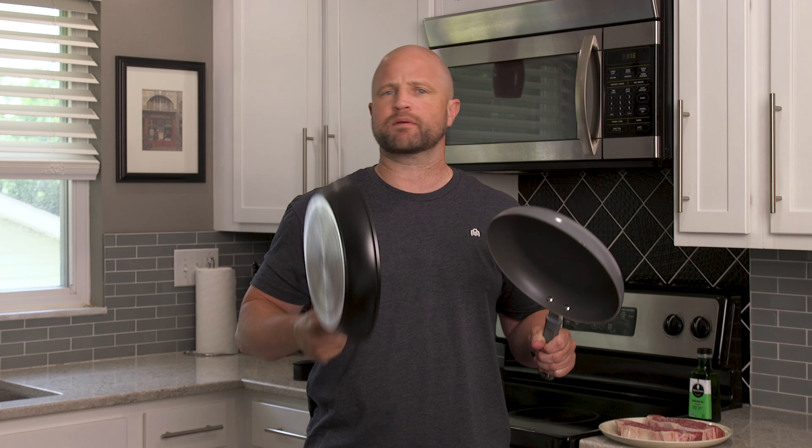The Ninja Foodie Never Stick — I just wanted something that would hold up. They say this is good up to 30,000 degrees and will last a lot longer, though I doubt my stove gets that hot. This other manufacturer is so proud of their product that they don't even bother to put their name on it, but it did cost $10. I feel like I've seen about a thousand of these things beat up, worn up, scratched up, lining the shelves of Goodwills over the years.